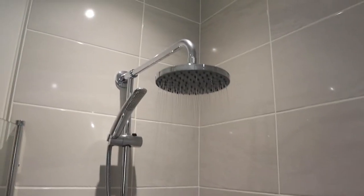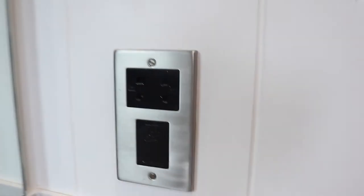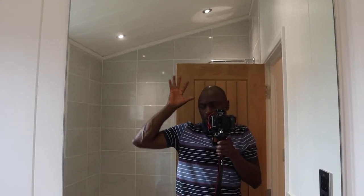The shower is just nice there as well — you turn it on and you have a really nice shower. For people who like to shave inside the shower room, there's a socket there where you can connect your shaver. There's also another nice big mirror, and there are a lot of mirrors all around. There's a rail where you can hang your clothes, and a high-end ironing board inside there as well.